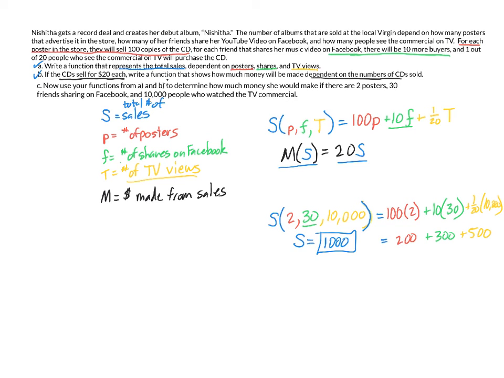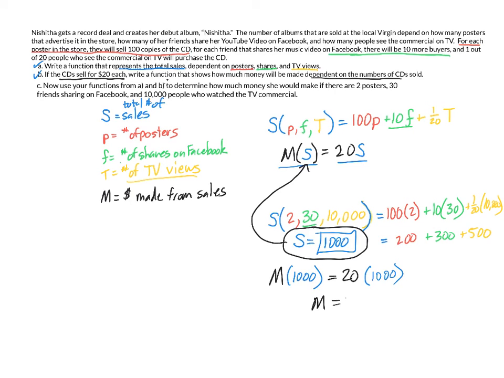Now, if that's the case, I can put that into the amount of money made, because that's what I'm really interested in here. So the amount of money made depends on those 1,000 sales, which is equal to 20 times 1,000, because that's how many sales they were. And I get my final answer, which is the amount of money made is $20,000. Ta-da! That's our final answer for letter C. So you can see hopefully the process that we went through. Define your variables, go through the problem, try to describe each of those variables in a sentence, and then we move on to being able to actually use the functions. All right, that's it. I hope that's helpful, and we'll see you in class.